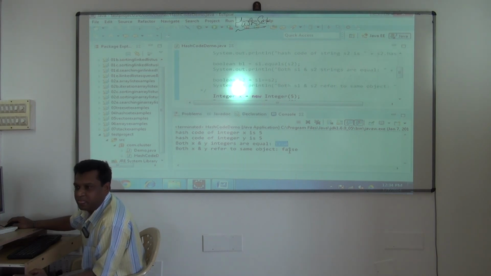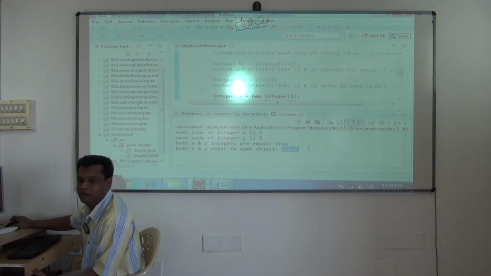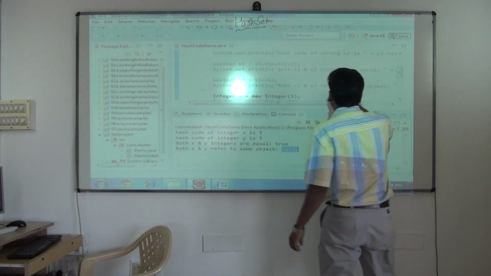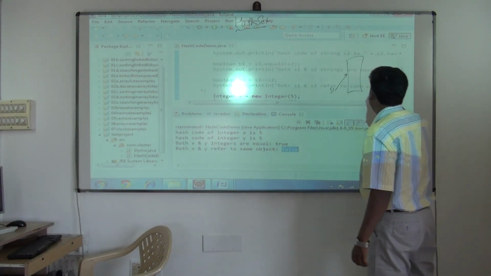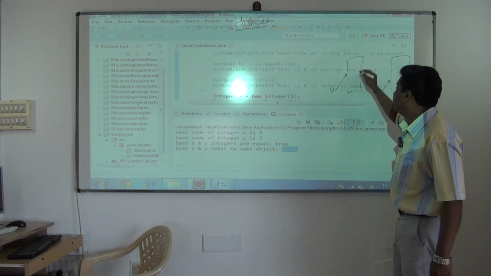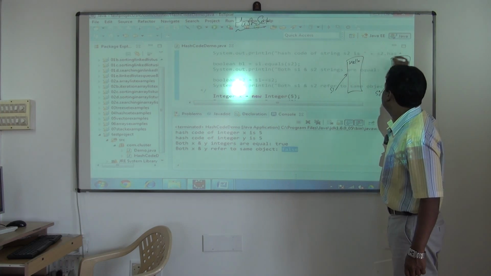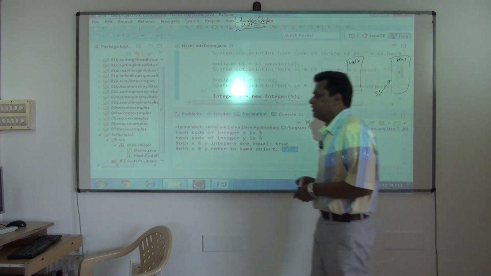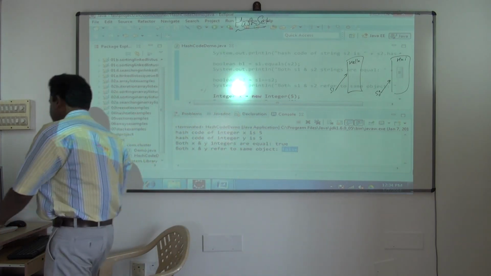So equals is true, hash code is the same, but they are referring to different objects. In the previous one, s1 was referring to a different object, s2 to another object. This was hello, this was hi. Okay, we'll see the first program now. Then we'll see this.